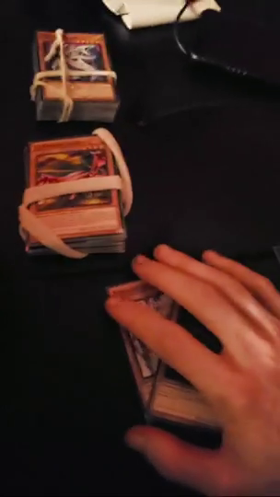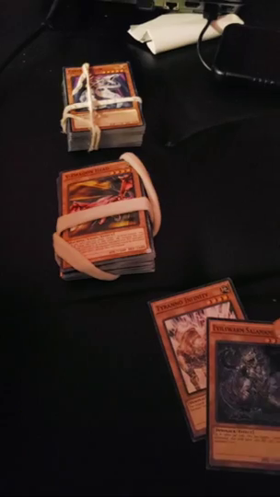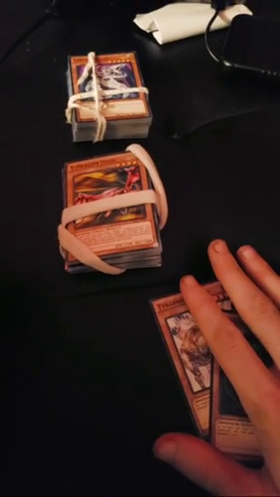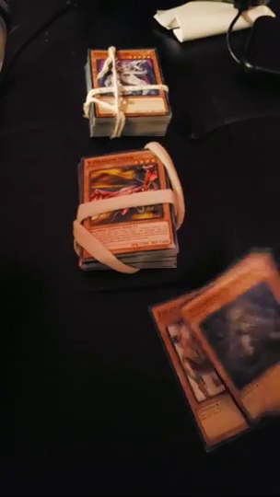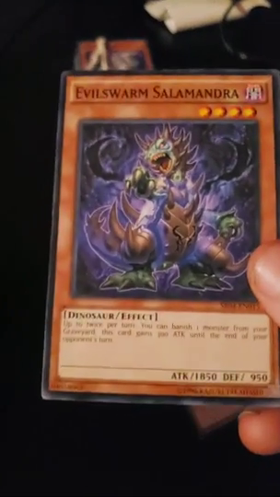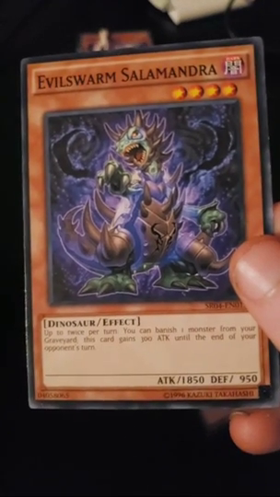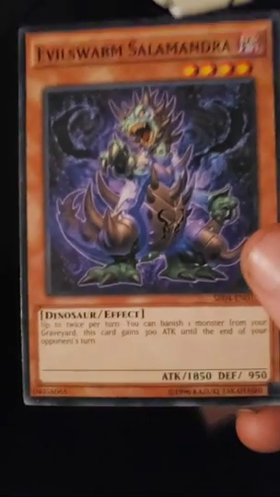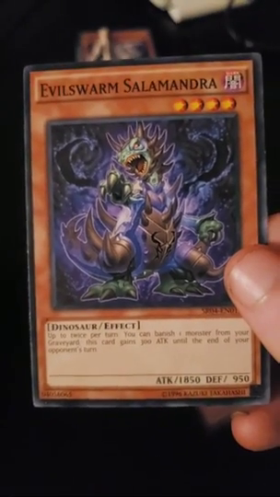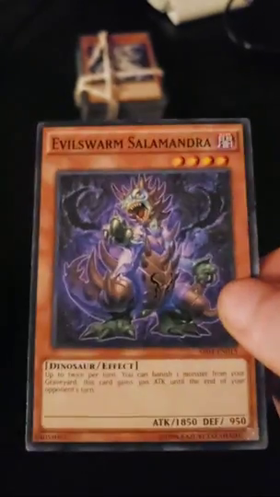So let's go to the power couple. Say, for example, Super Ultimate Conductor Tyranno failed. There is still hope, and it's these two cards. So this is basically your power couple. Evil Swarm Salamandra. Up to twice per turn, you can banish one monster from your graveyard. This card gains 300 attack until the end of your turn. Two of them, by the way, so you can add on another 600.